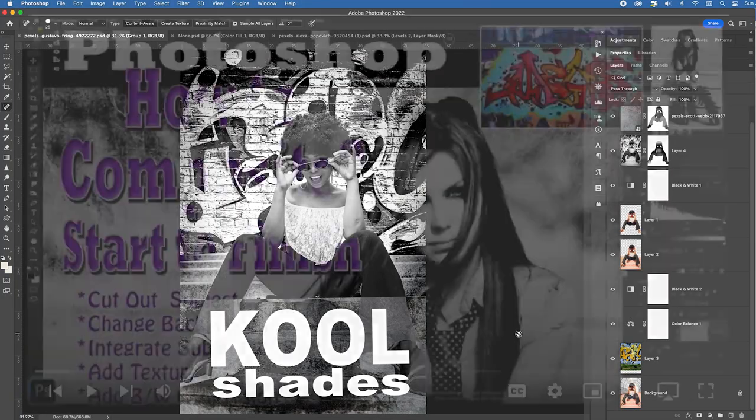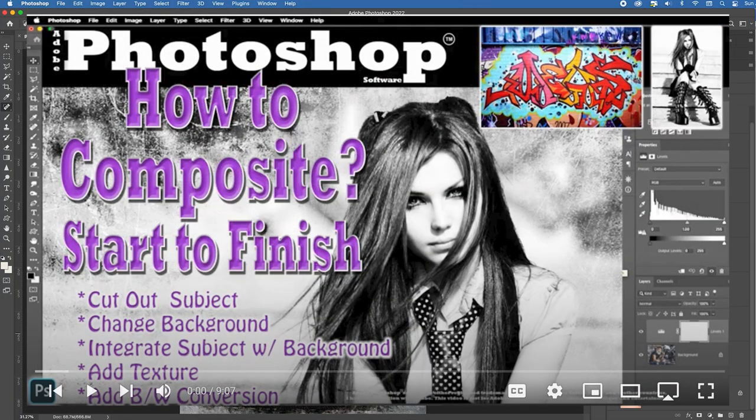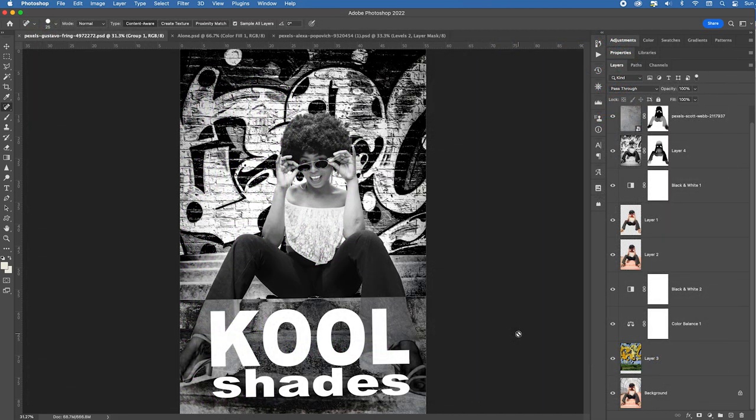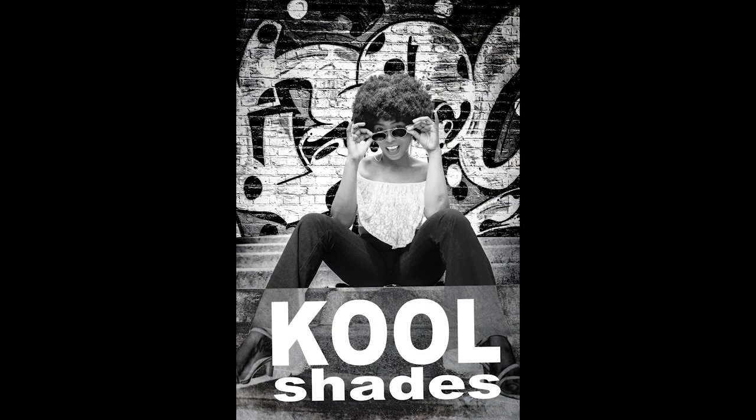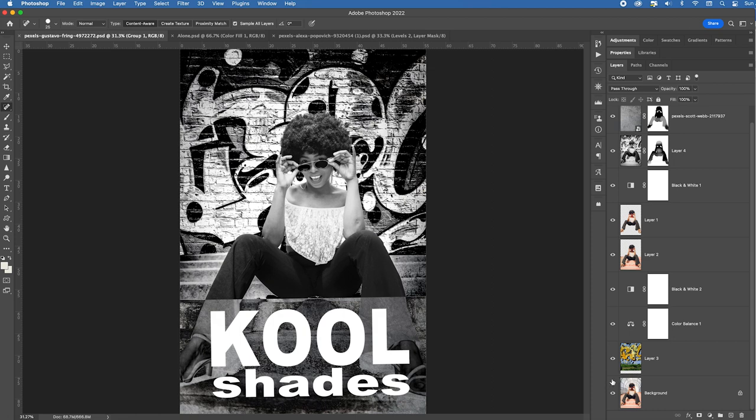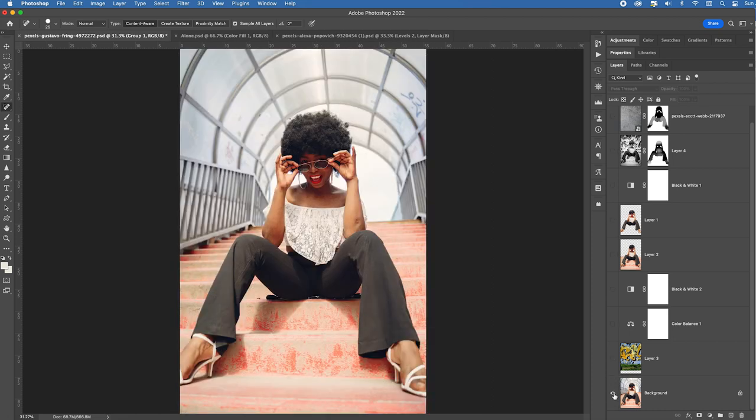So you had a video that showed you essentially how to remove background, add graffiti, and add a texture. And I just wanted to cover a couple of specific things with this image. So here is what my final image looked like. Here's my layers panel on the far right. I'm going to hold down the Alt or Option key and click on the background layer to turn off everything else. So this is the original image.